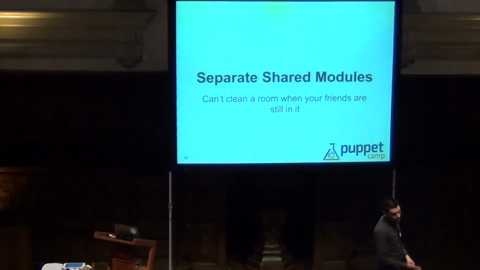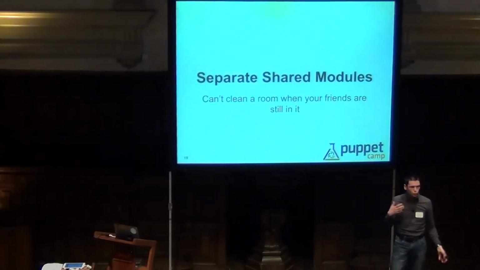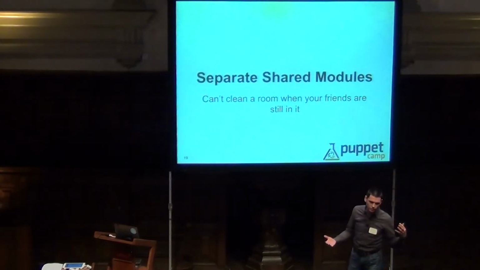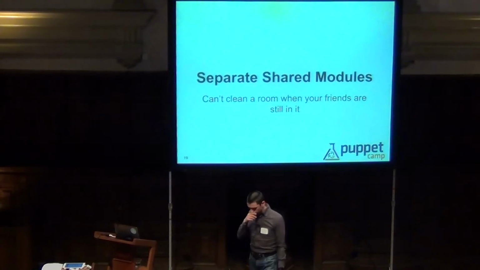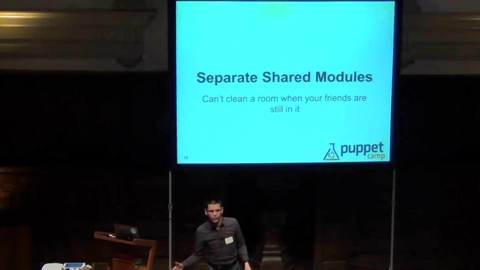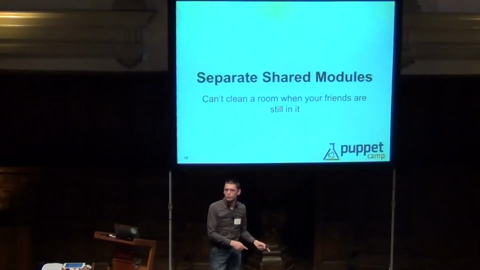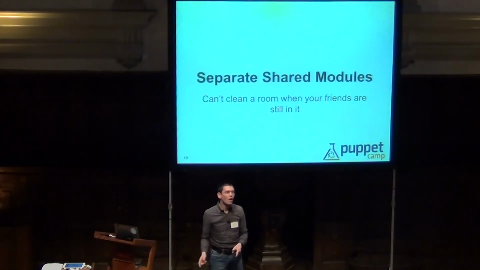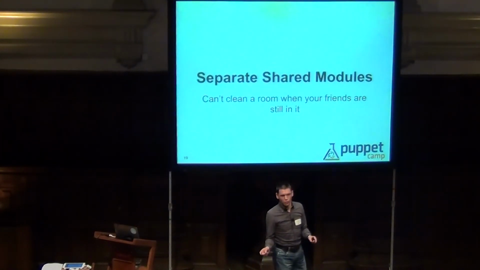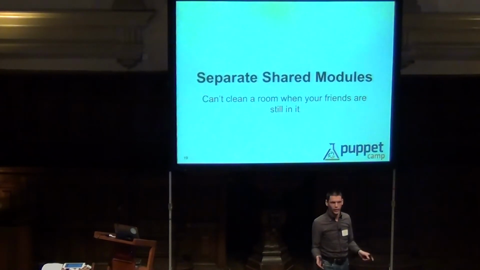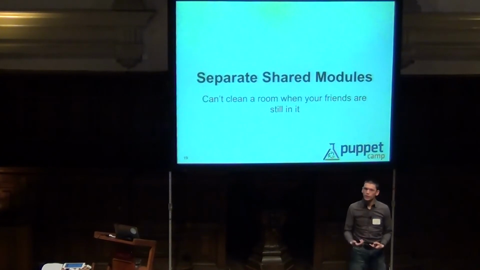Another thing I do very often is that when you get to a code base, you usually have two kinds of modules in there. You have the homegrown modules, and you have modules that come from the Puppet Forge. And that starts out very hard, because you don't know which modules are from you, which are from the Puppet Forge, and the worst ones, which are from the Puppet Forge and somebody made local changes. Because you won't know until stuff breaks.